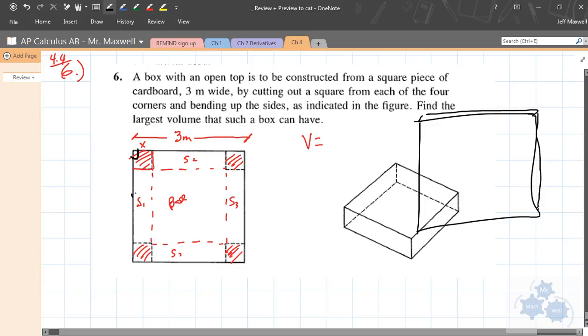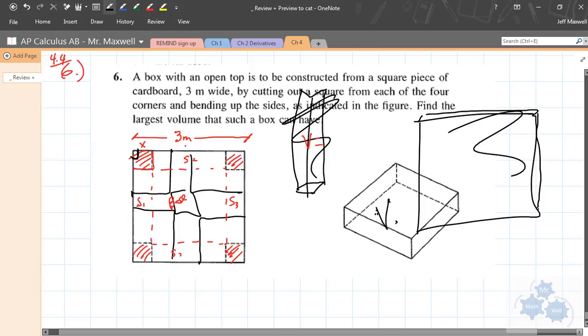If we take out a huge chunk like this, big chunks like this, you can just imagine, then we have a small base but it's really tall. But you kind of get what I'm doing, right? So we want to have somewhere in the middle. This is maximum volume. So we don't have this, don't have this. But how do we know? How do we know how big those need to be? And so I'm going to carefully try and erase some of these lines here.